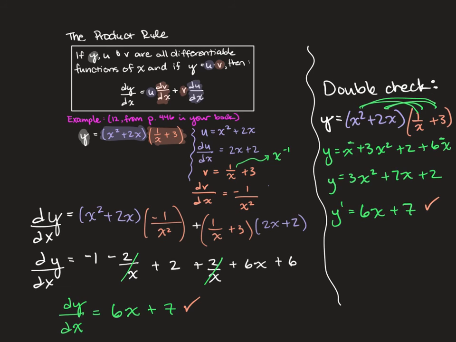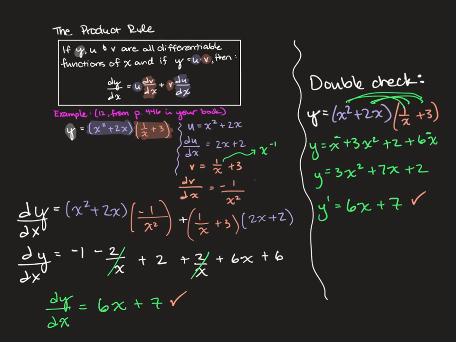Cool, so that works. And many of you are like, dude, why didn't we just do this to begin with? Absolutely, I would expect most of the time you would do this, but pretty soon we're going to end up with things like y equals x squared e to the 4x. And then you have this function multiplying by this function, and we can't combine them anymore. Like, there's no way for us to combine them. So we're just using things that we know how to do in order to do that.